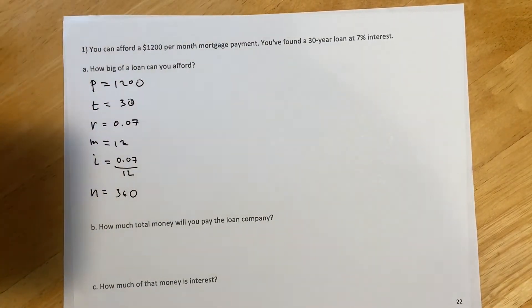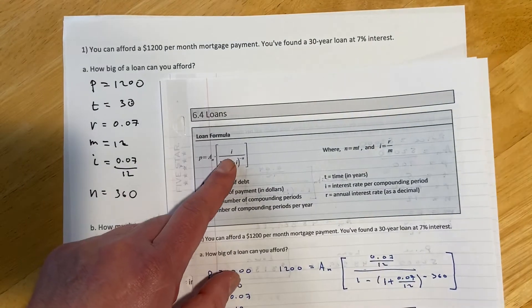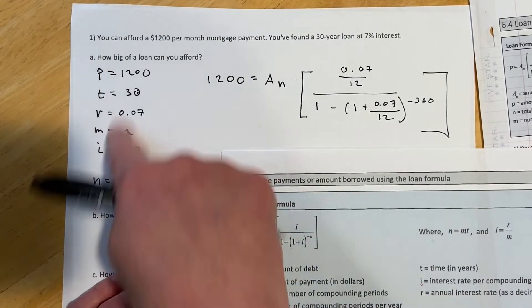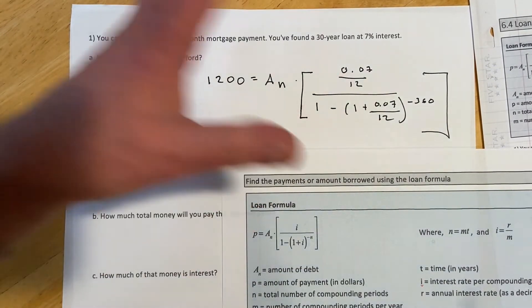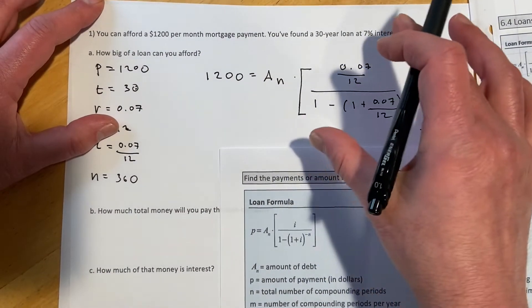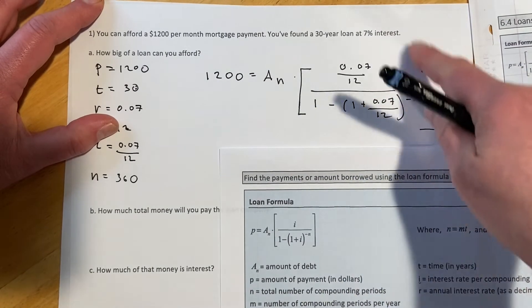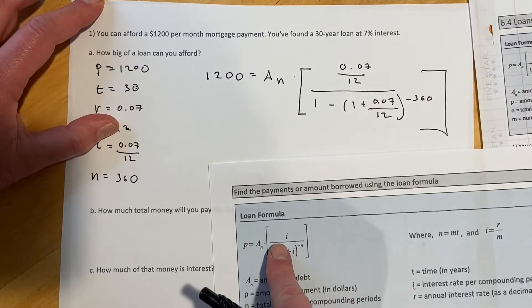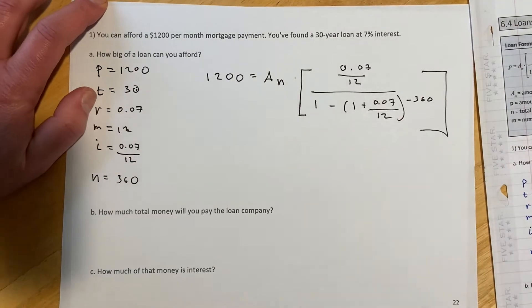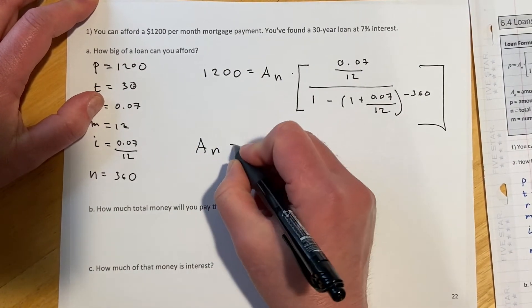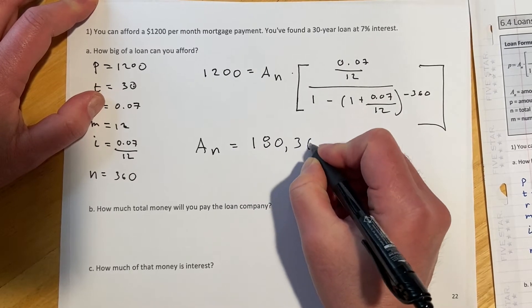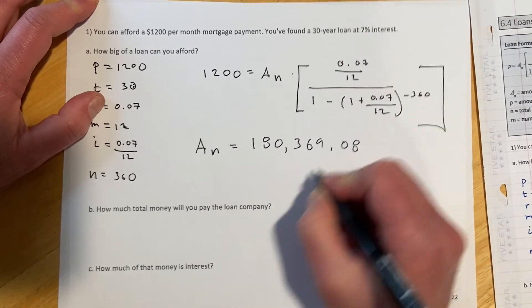And then next, I'm just going to cut away, and I'll get everything set up in the formula and come back. Okay, so here's all this information set up in here as a big, ugly wad of math. And then we would just take that wad of math, get it into a calculator, divide that over. So I'm just using this formula right here. And then when I do that, I get the amount that we are able to finance as $180,369.08.